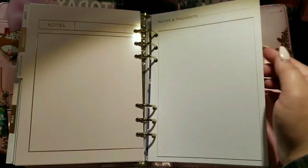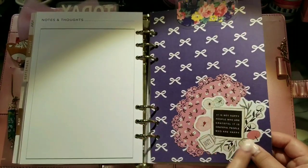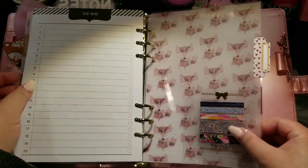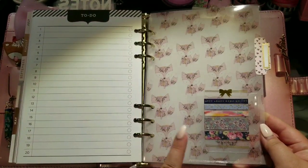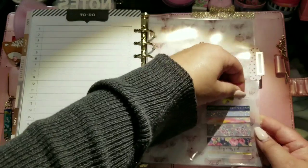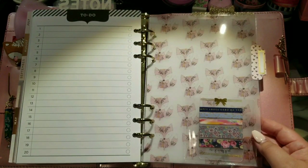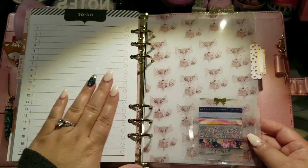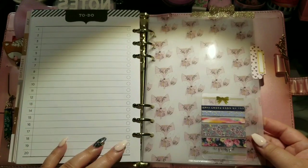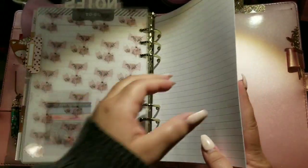At the back of the planner I have more Planner Society kit paper, a doily, and a die cut that says 'notes' to separate the to-do list. I created a pocket out of the vellum that came in the kit, put a little clear pocket with some washi samples, and added a tab that also came with the kit. I'm telling you, these Planner Society kits — if you love to create — it doesn't even have to be for you. I love helping my friends start planning, and the kit comes with so much stuff you can incorporate into different planners.